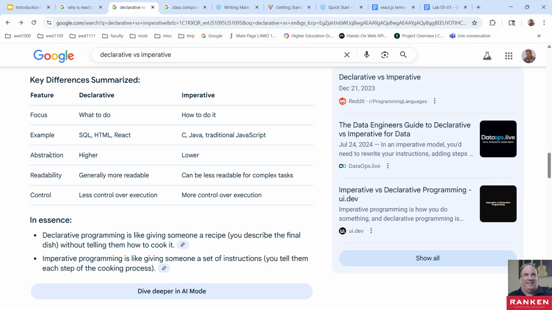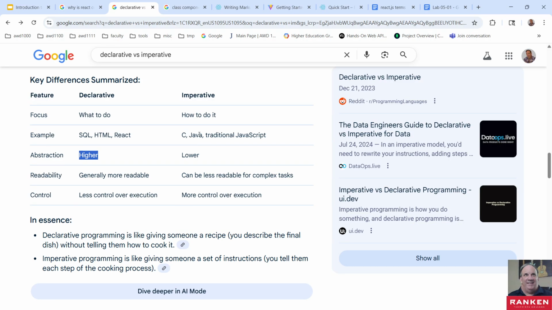As far as abstraction is concerned, when we use the word abstraction, a simple way to think about it is that in coding, abstraction means that higher level code relies on lower level details being handled by something else. So in the case of SQL, HTML, React, something else is taking care of some of the lower level details.